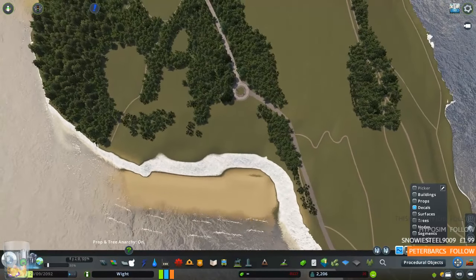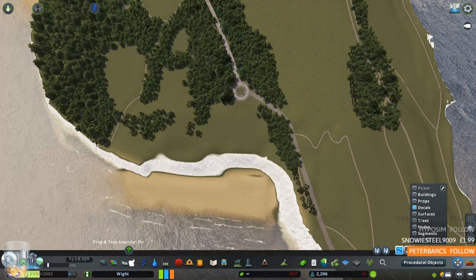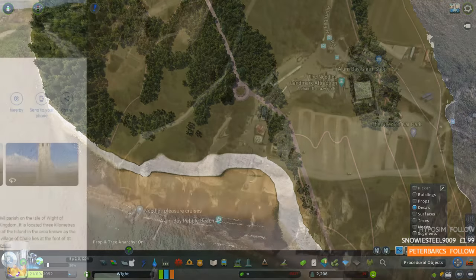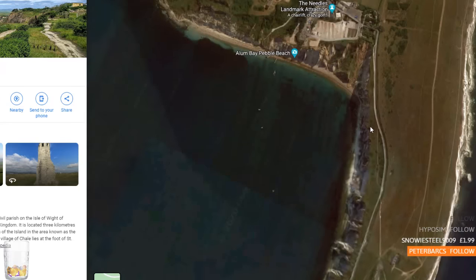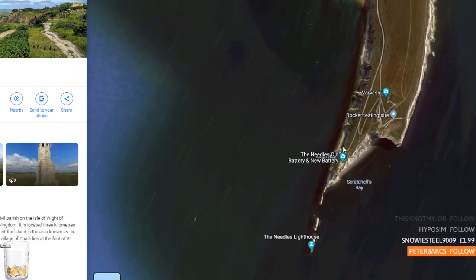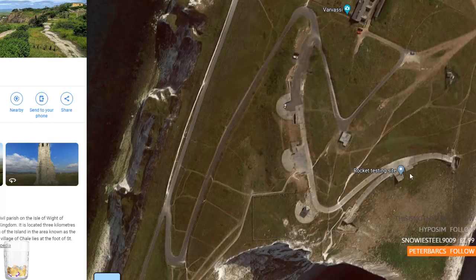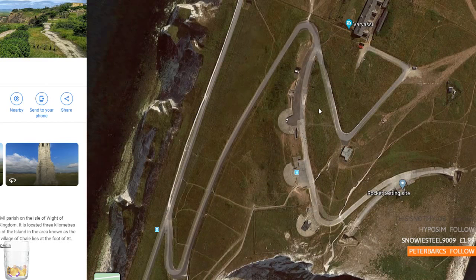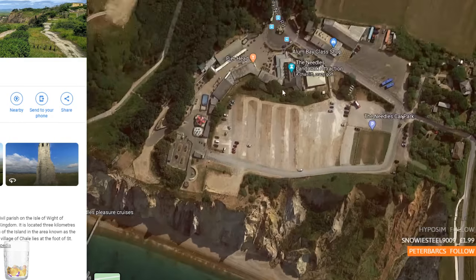So I want to work on this area, and if my setup is still working, hopefully you can see this. Yes, you can. Okay. So I want to work on this area. This is the needles. This is the bit that we were looking at a minute ago. There's some batteries here, some rocket testing areas, which I want to do a few little builds on as well. So that'd be quite fun to work on. But I want to work on this area here.